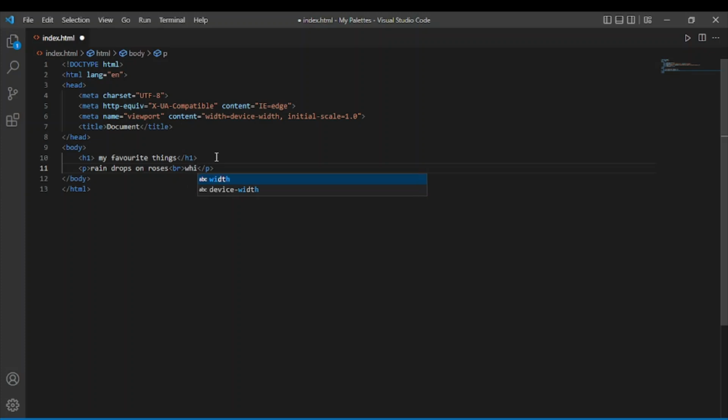Whiskers on kittens. I want also to use the break tag.